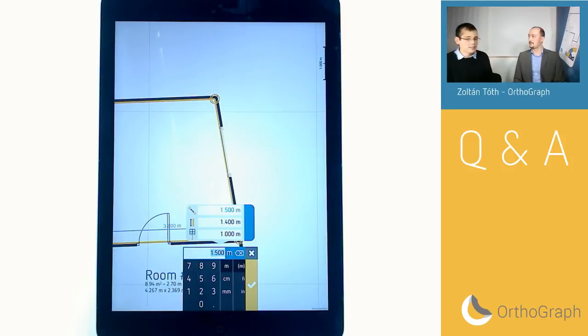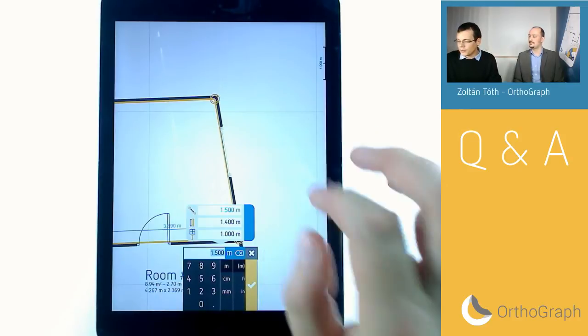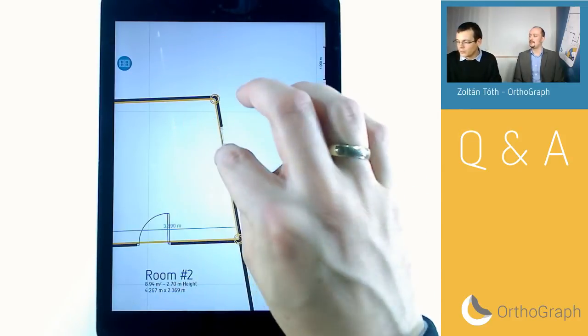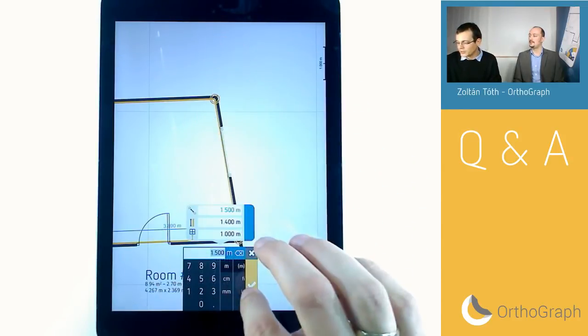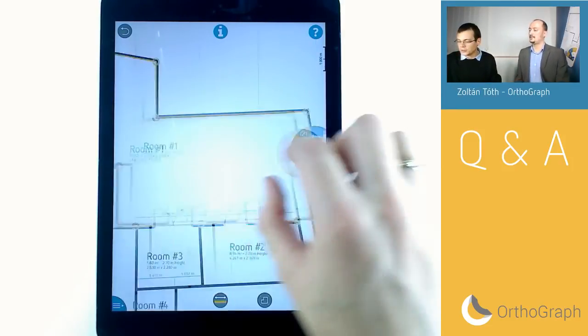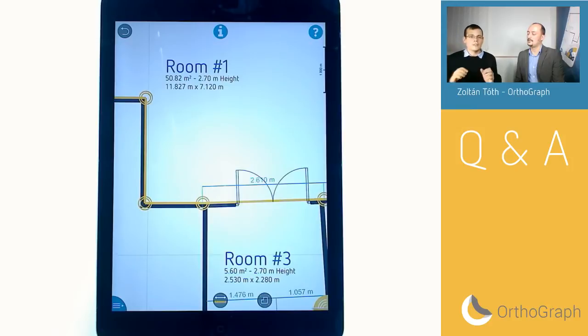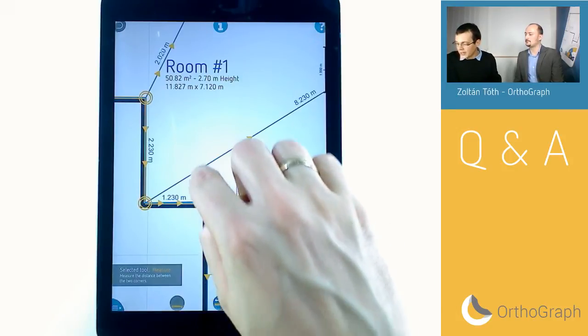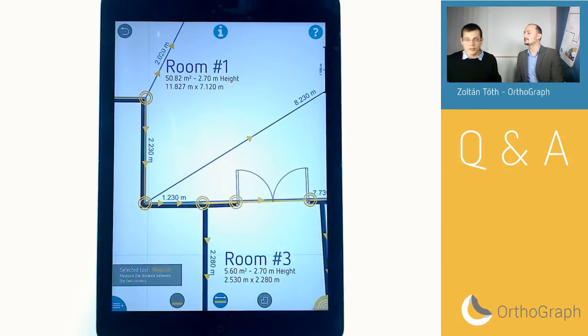So you would have that data on the field. Another thing one of you asked is how you can make measurements from an arbitrary point of the drawing, because so far I was only measuring from corner points. Now, like I showed you before, in the case of this node, if you want to measure from a wall, because for instance you want to push your laser against the wall and you want to measure, then you have to tap on the wall, add the measurable point over there, and then you can measure from that point. So it's now like a marker. That's right. So now you can highlight this point and you can measure wherever you want.